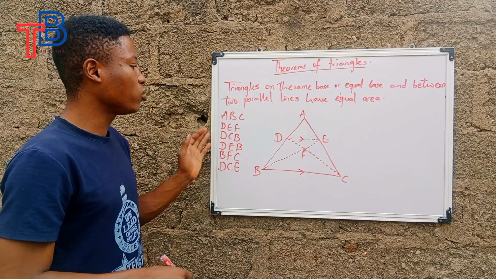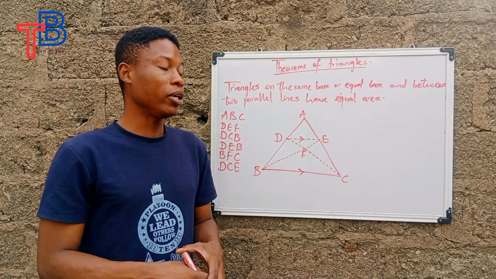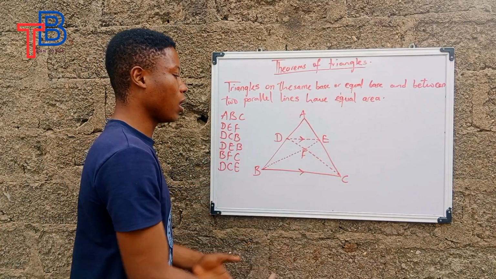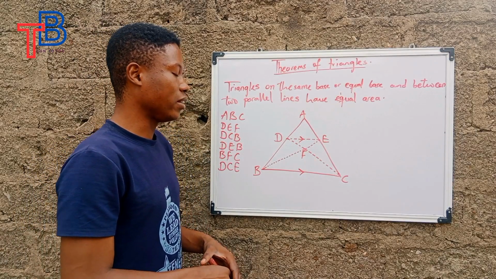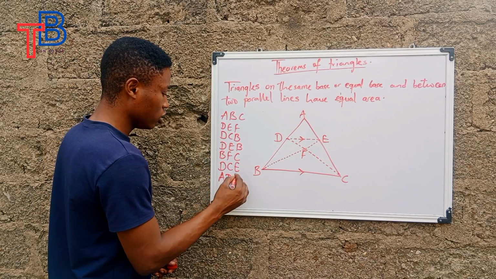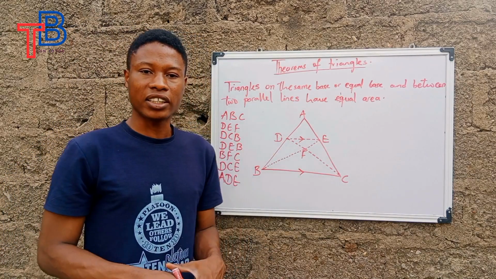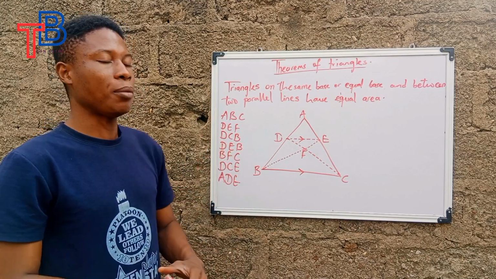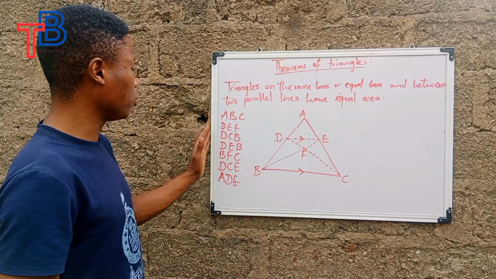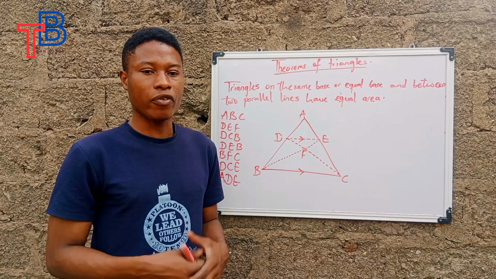And we'll be checking the triangles that have equal area with each other based on the figures that we have, based on the shape that we have here. If you check triangle ABC, that is the biggest triangle we have here, which entails all other triangles in it. Also, don't forget we have triangle ADE. ADE is also a triangle, since I'm pointing out all the triangles inside there. But out of all these triangles, not all of them have equal area. Just some of them have equal area with each other, and I'll be pointing out the triangles that have equal area with each other so that you'll be able to identify them.